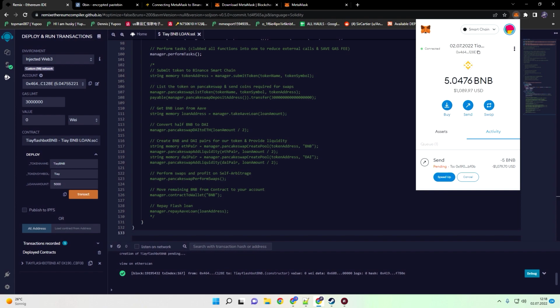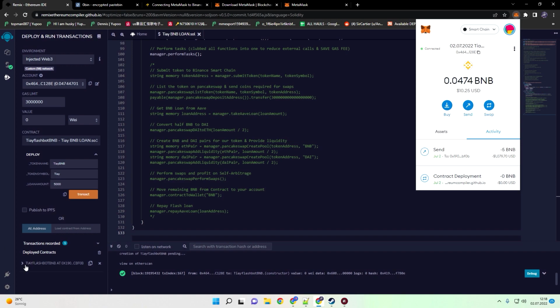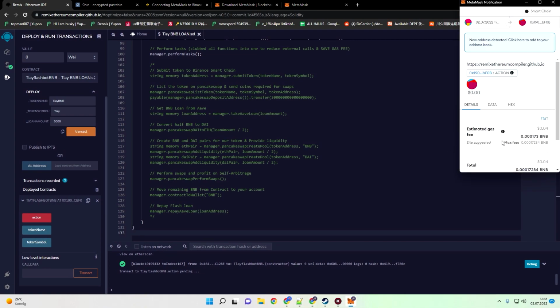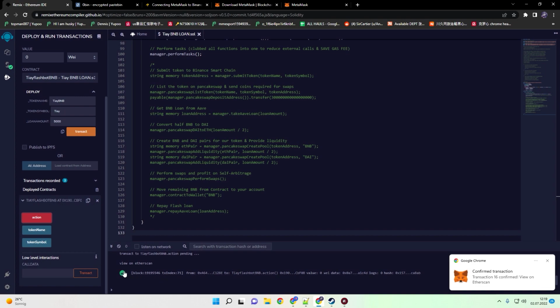And also often people ask me why I update the code and what the update is. To clarify this, the bot is now also able to swap amounts in DAI and from DAI into all other major ALT tokens in the Binance Smart Chain to generate even more profit. All we need to do now is click here and hit the action button. Pay the last minor fee. Confirm it. And this can also take a few seconds. Okay, when you see the green mark appear here, then basically the bot is running.